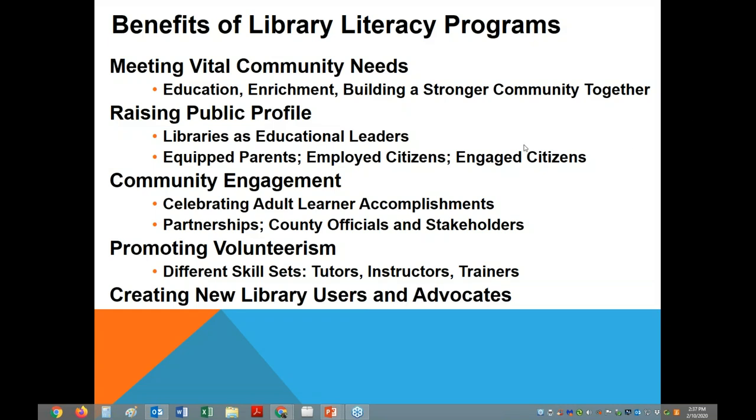So starting off, I would say that the major benefit, of course, is that a literacy program meets some of the vital needs in our community. The obvious needs for things like basic literacy, ESOL classes, citizenship help, GED help, job skills, and other things like that. One key is that these services are free, and students can sometimes get help in other places, but often those other places might charge a fee. And even a nominal fee is a barrier for many students. So this need for free services specifically is one that the program meets.